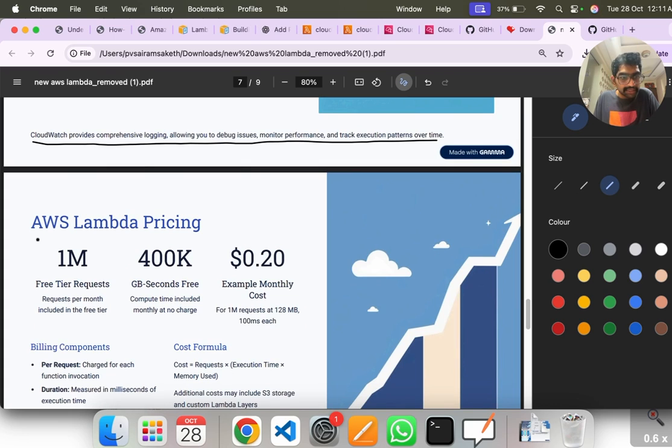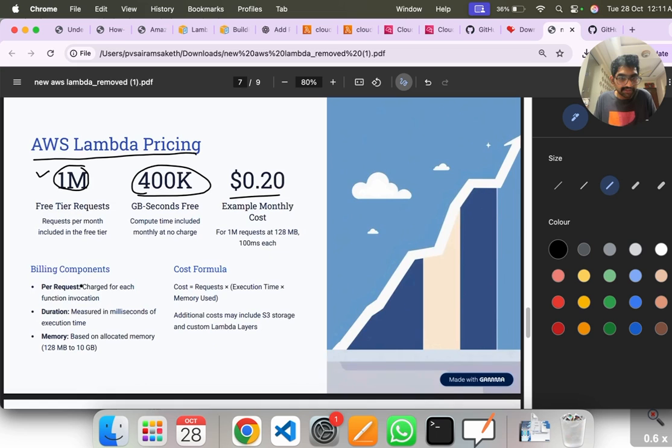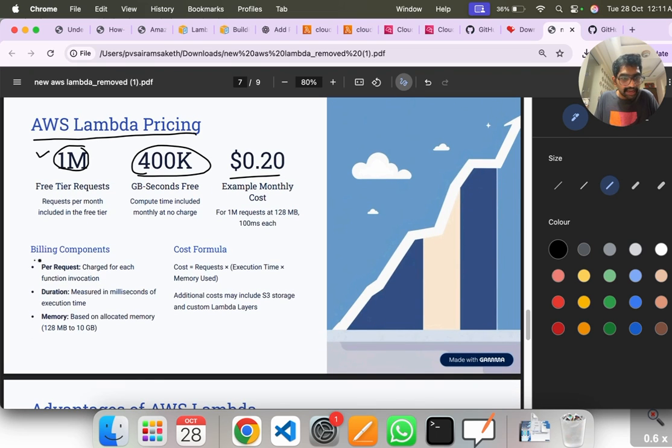Now one important thing is AWS Lambda pricing. In a free tier account, 1 million free requests of Lambda can be made. You can click the deploy option 1 lakh times and you will get 400k GB-seconds of compute time, and monthly it will cost $0.20. But we won't be charged that much, as we will instantly delete this service. Billing means pay per request: based on the service that you use, you will pay.